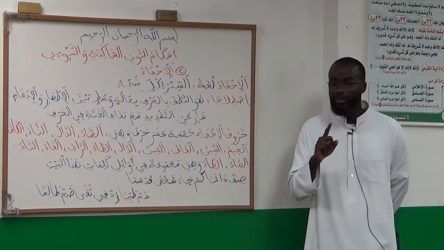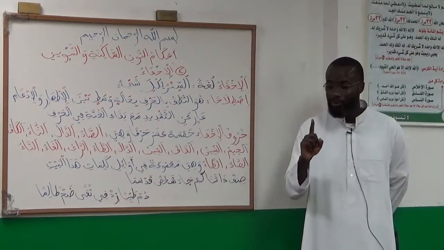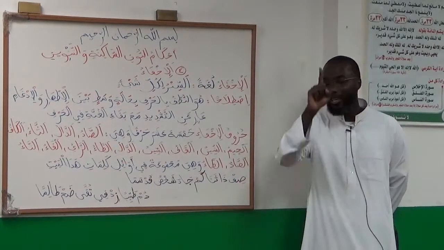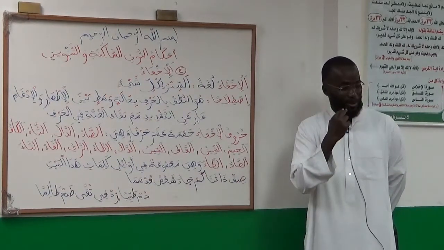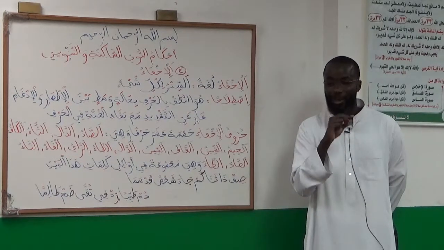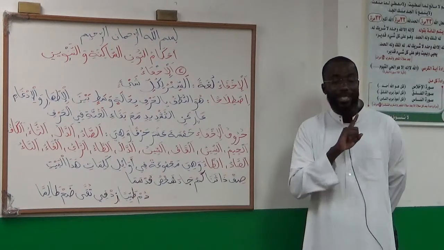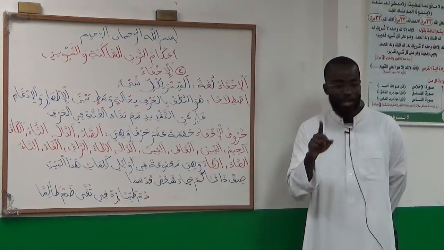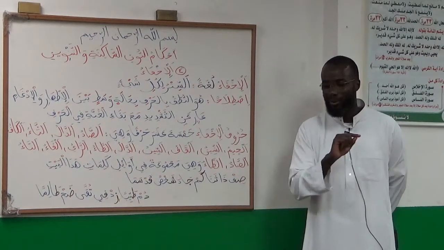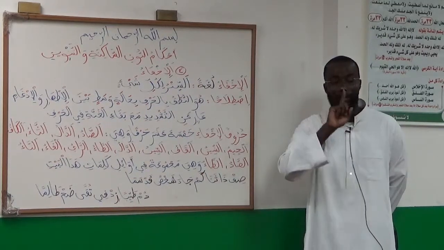We don't want to say the noon completely. What we need to do is, the tip of our tongue, instead of taking it all the way up, we keep it in the middle with the ghunna. So I don't say min shari. If I say min shari, what did I do wrong? Al-ikhfa, right? Because the tip of my tongue went up.